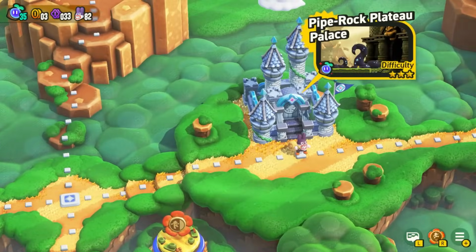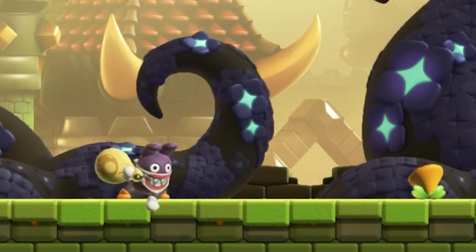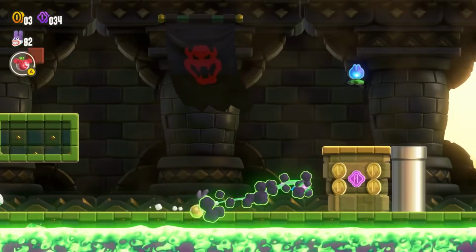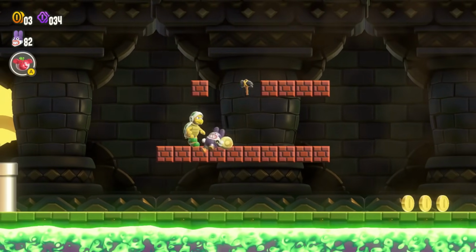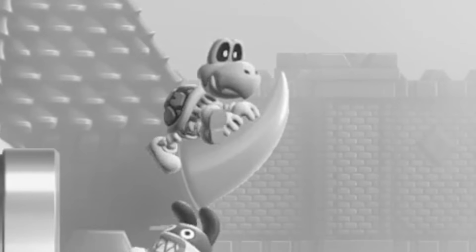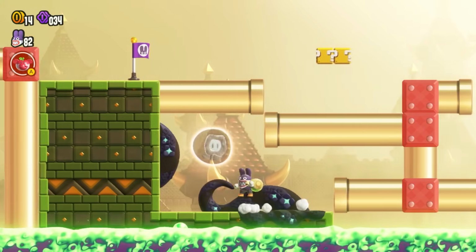Let's take him to the Pipe Rock Plateau Palace. And let's do another badge. Fast Dash. Oh, wow. This sure is a fast dash. That's cool. Nab's having the time of his life. Absolutely. Excuse me. Can you guys bump me? No. Okay. Oh, we're gonna see the sideways pipe animation. Oh, he still looks out the other side. That's nice.